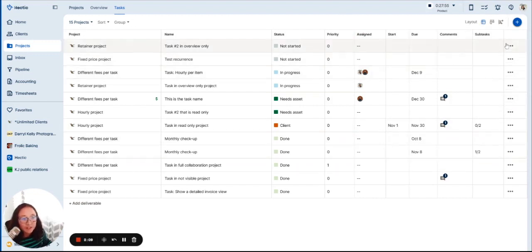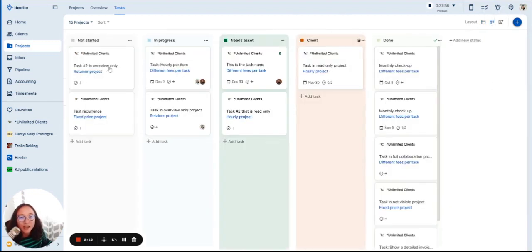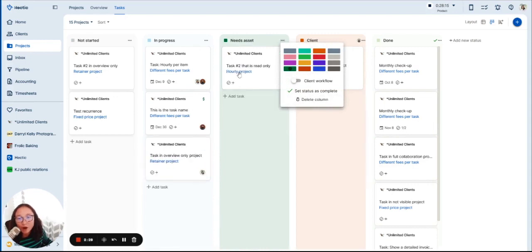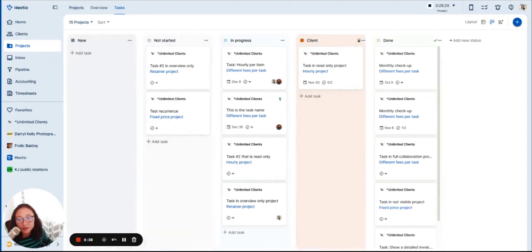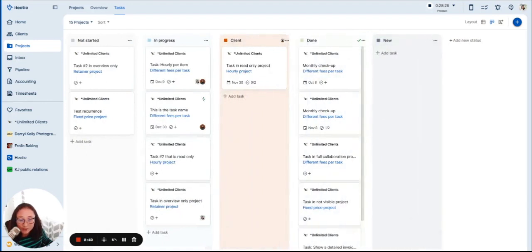Here within project management, you'll also see that I can look at this card view or board view or Kanban, depending on how you like to refer to it. Here you can click and drag any card into whichever part of your workflow you need. And this workflow is customizable. So you can move all of your cards and you can add or remove columns as necessary, and click and drag those columns around so that your workflow works for you.